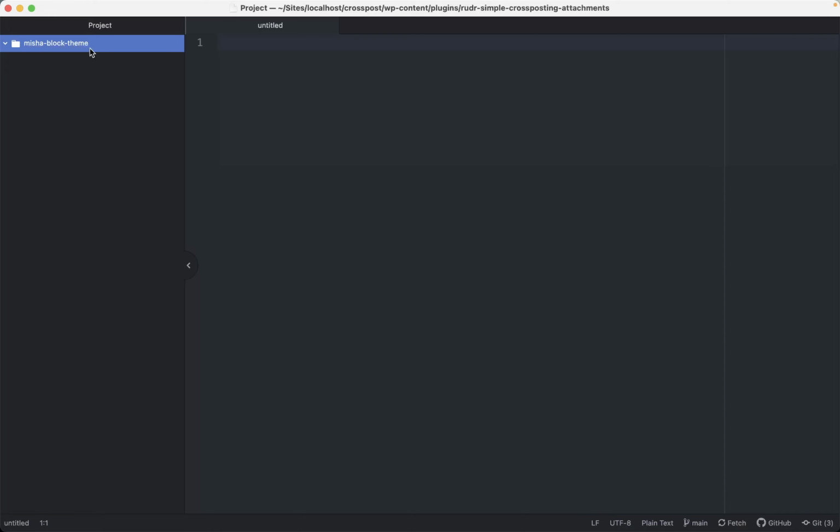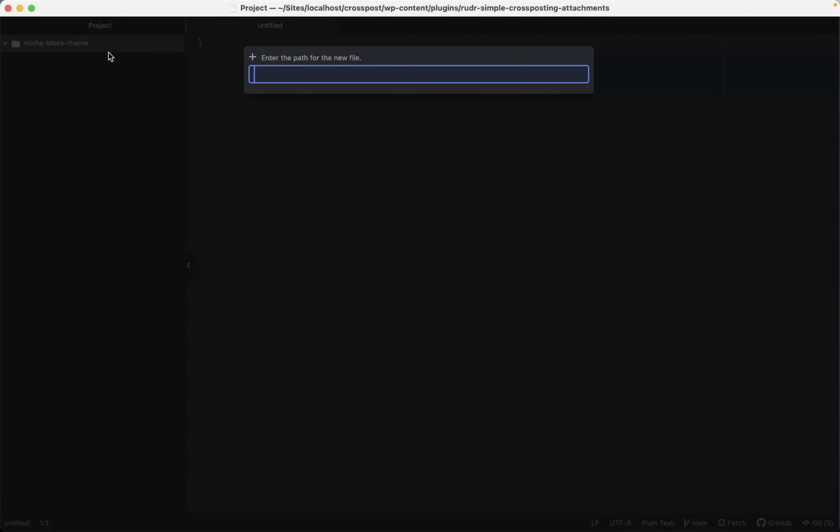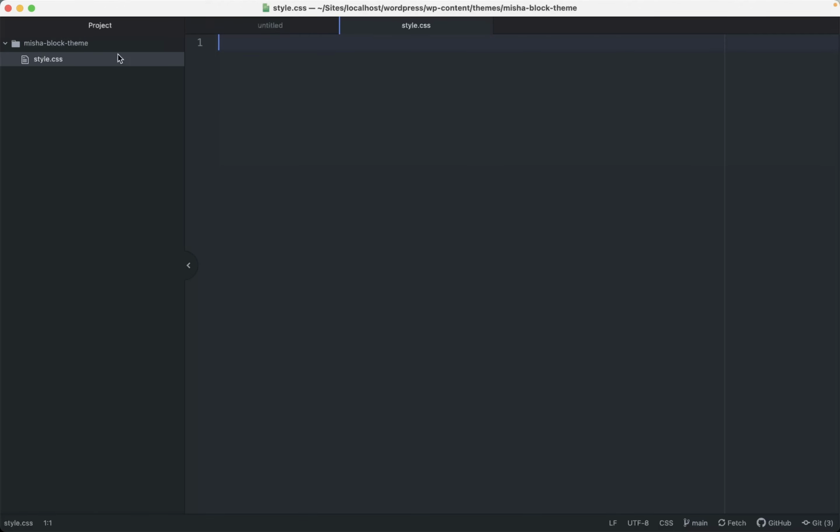And as you remember, the first file we need when we create any kind of theme is style.css. So we hit new file here, type style.css, and let's provide some theme information like the theme name. Let's make it like this. That's me. Maybe you're wondering what my website is. Here it is. Yeah, I think that's already enough. Something like this. Yeah, let's stop right here. That's all, that's enough.